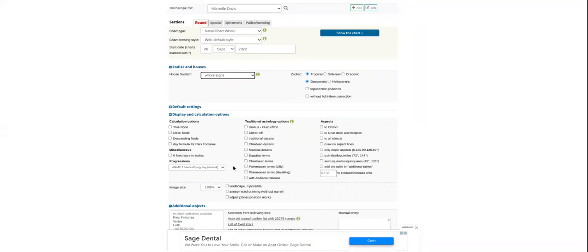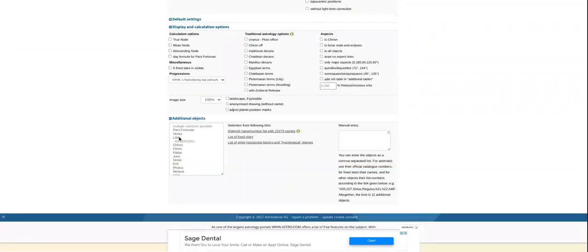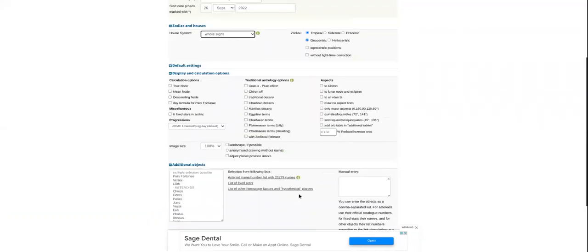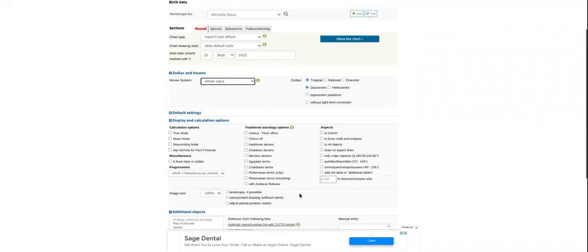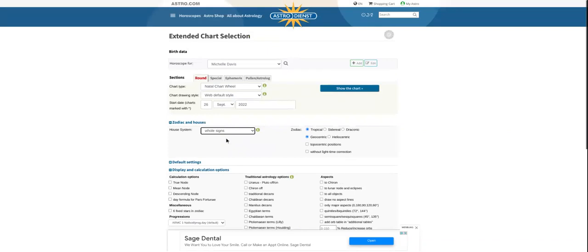So you could choose the decans, the nodes, which is the north node, although I believe the north node just automatically shows up. And then also the different asteroids and things that you can choose down here. Okay. And so once you have this where it says whole signs, you don't do anything with this, just leave that be. You're going to click show the chart.